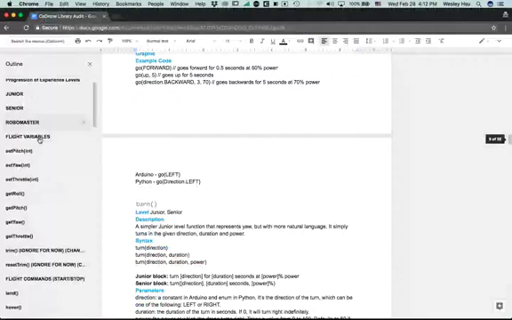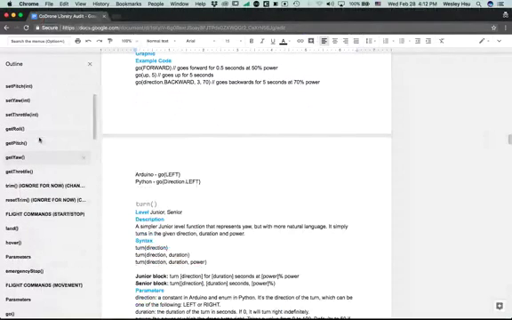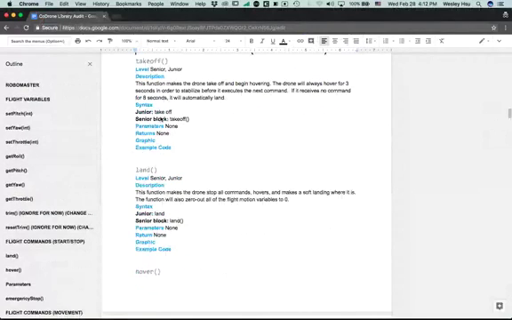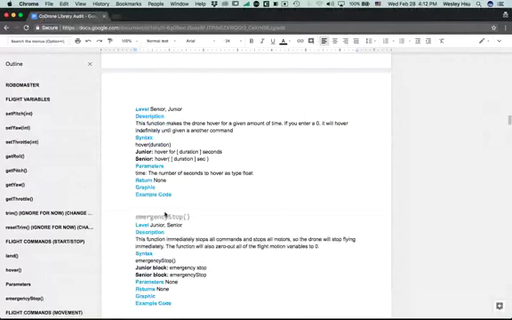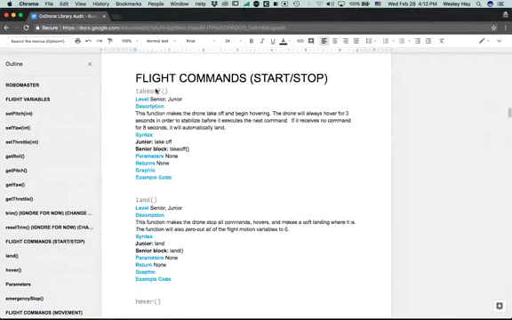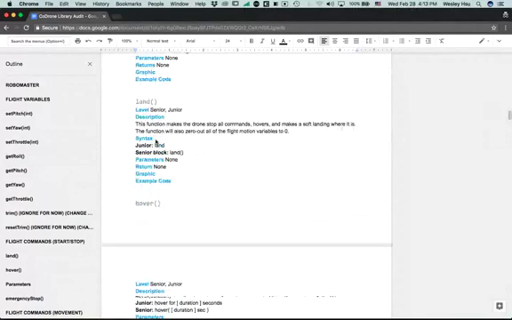That's going to be over here. Hold on a second. Here we go. Pretty straightforward, just those three. Takeoff, land, hover, emergency stop. Actually, that was four. I can count, I swear. Hover, so there's takeoff, land, hover, and emergency stop.